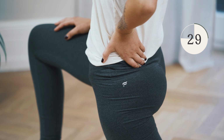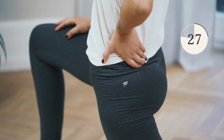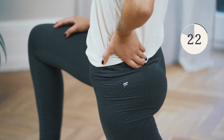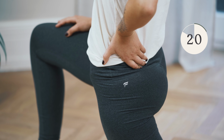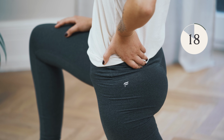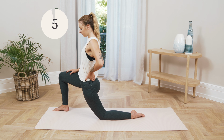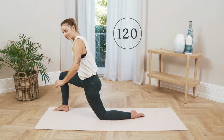All right, last round. Press firmly into the floor once more. Hold. 3, 2, 1 more. Release. Upper body remains straight. We'll go straight into the next exercise.